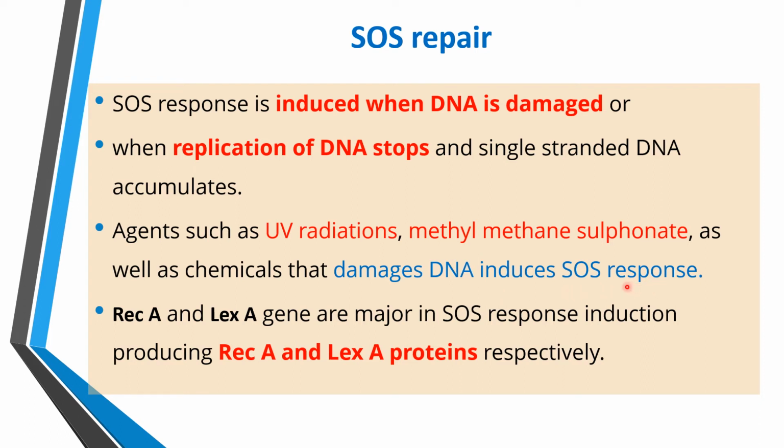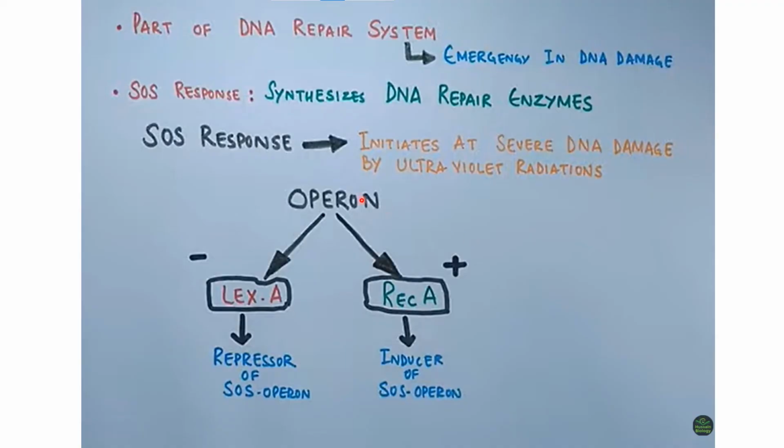Here we have to concentrate on two main proteins. They are REC-A proteins and LEX-A proteins. The SOS response is initiated when there is severe DNA damage, and the operon operates when there is LEX A, which is a repressor of SOS operon, and the presence of REC A proteins, that is the inducer of SOS operon.